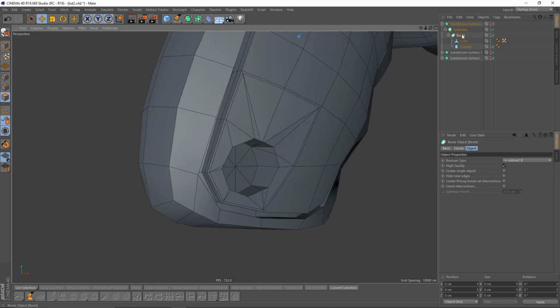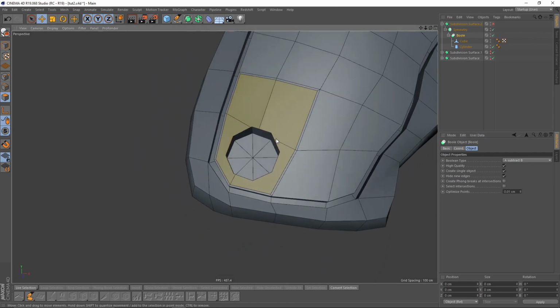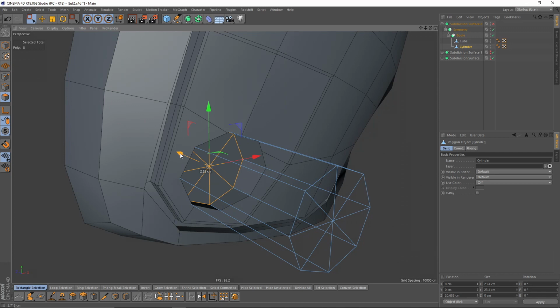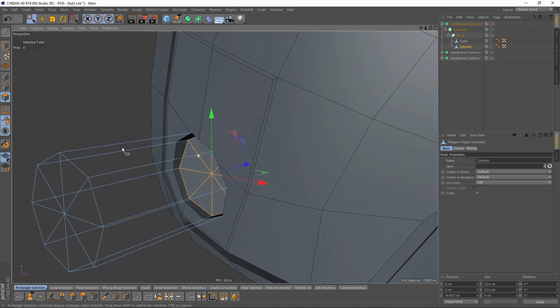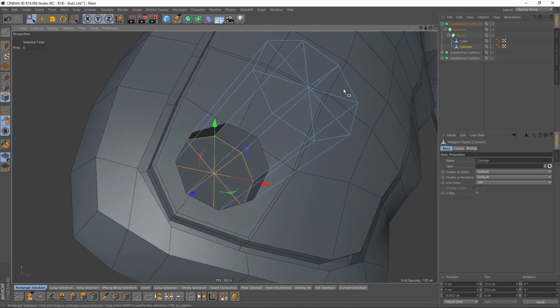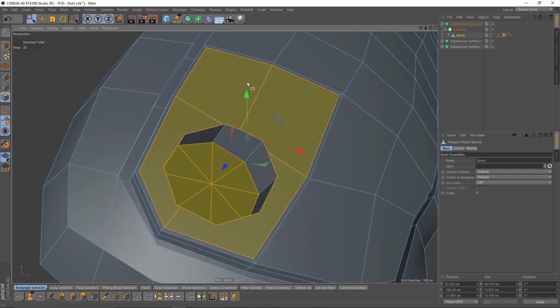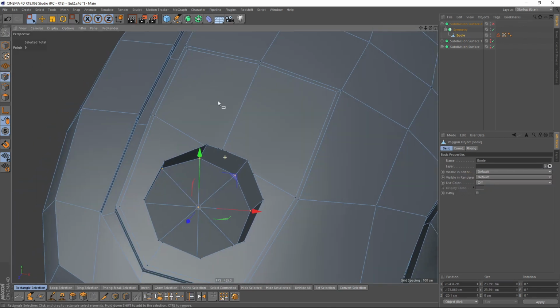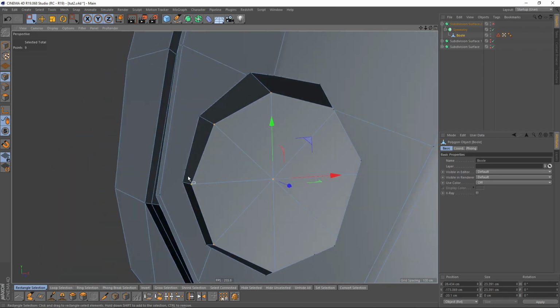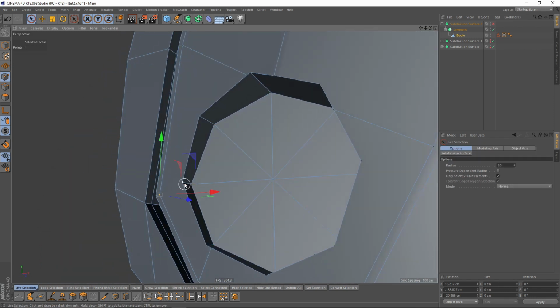So go to bool and turn on those options. Just move it like that and make the bool editable. Now I will select points and weld them.